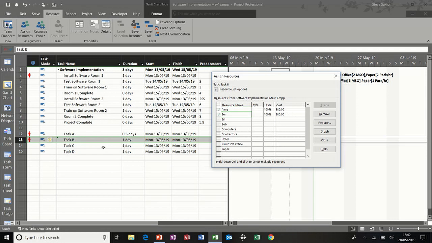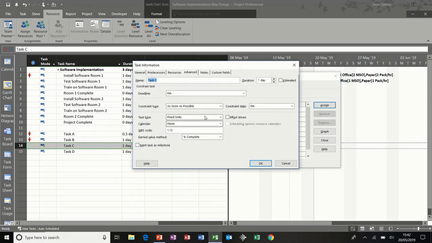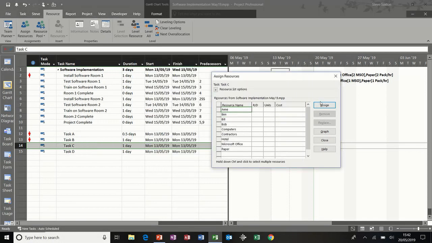Now if I do something similar in task C, but this time fixed duration, put the tick on, the duration can't change, so what does change? If I click OK to that, and then I do the same thing again, assign Anne, nothing happens, but now the tick is going to do something. So if I assign Ben, it doesn't touch the duration, it's still 1 day, it drives down the hours, so in this case they're both doing 4 hours each. So that effort driven tick on a fixed duration task will drive down the hours.